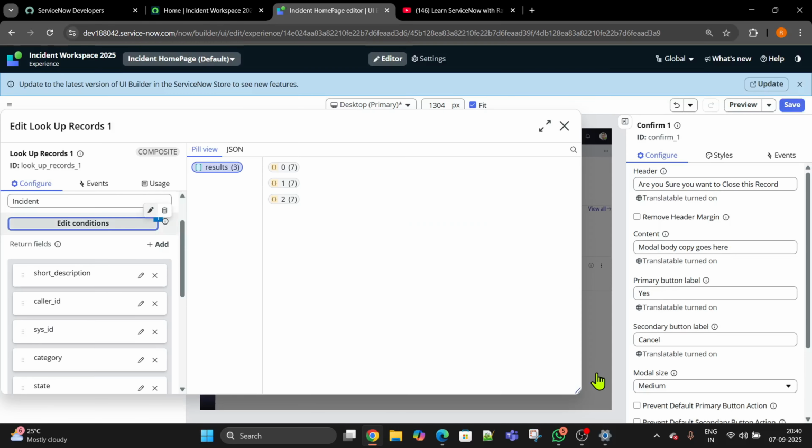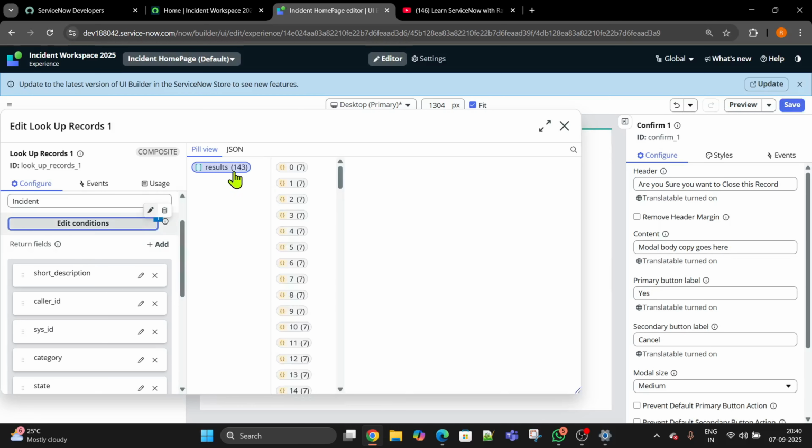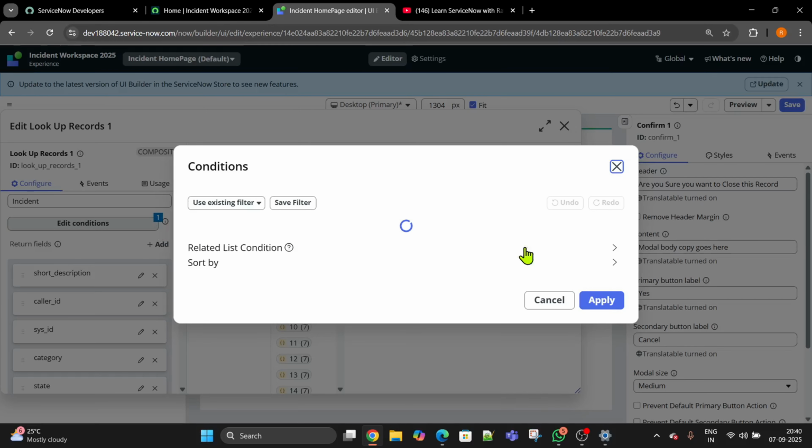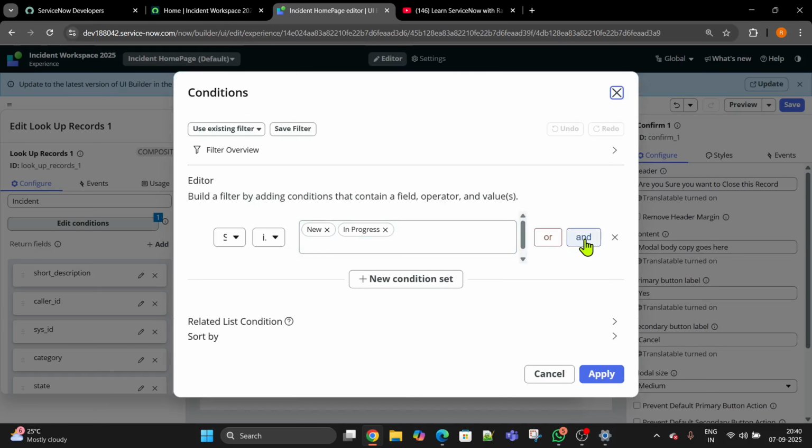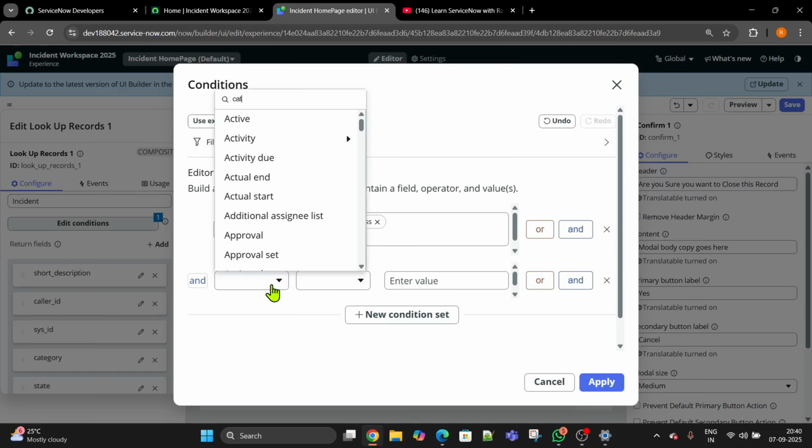Okay. Let's see how many records are coming up. So there are 143 records whose state is new, and let's make it a little smaller, guys. It looks very big. So let me change it to category.